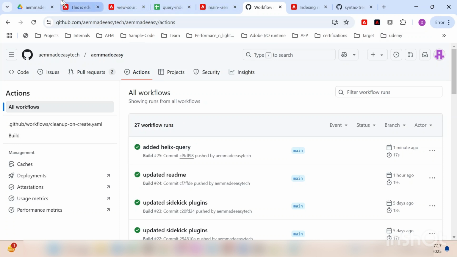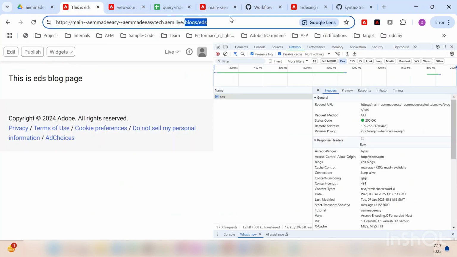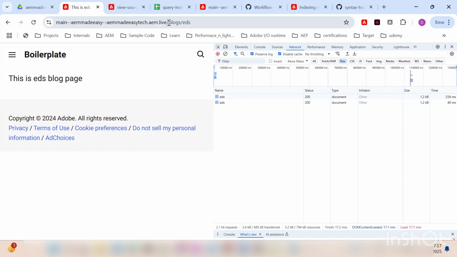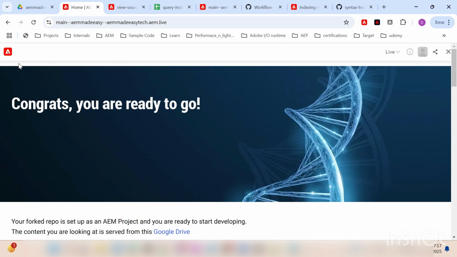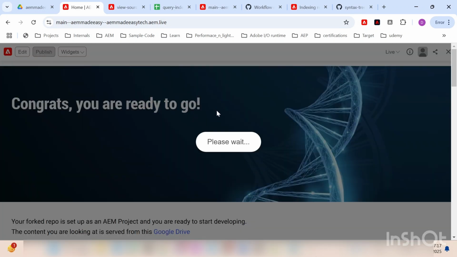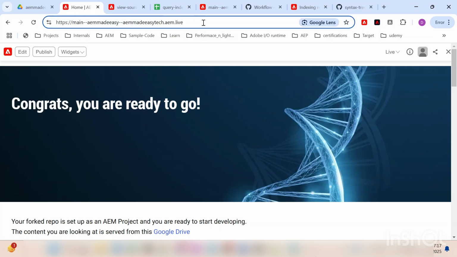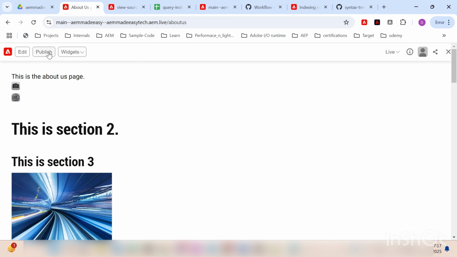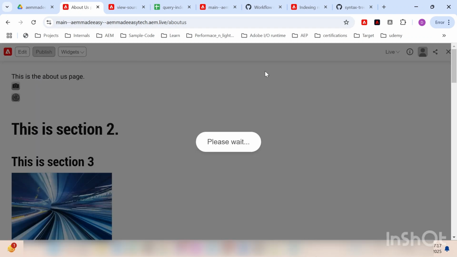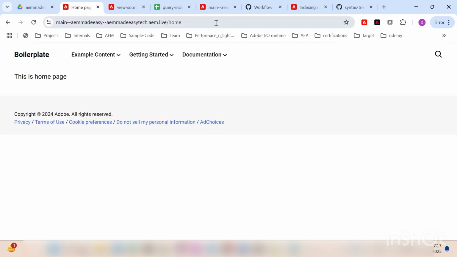So let me first try to access the index page and publish it. Okay, and now I'll access the about us page and publish it again. And similarly, I'll do it for the home page.